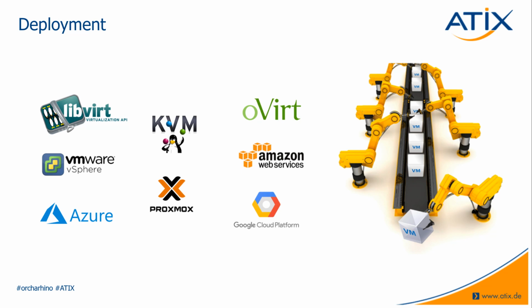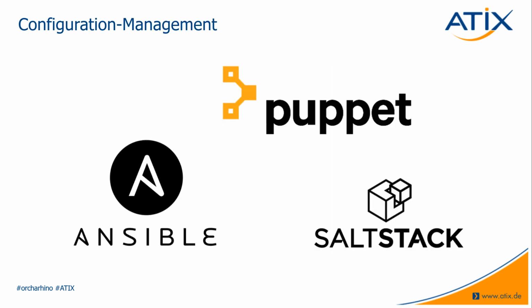You just have to add some general information, for example, where you want to deploy your hosts and what operating system you want to deploy. And then Orcharhino will do the rest for you. Of course, given that you first configure Orcharhino accordingly. So all these initial deployment and setup steps, like booting and provisioning with the corresponding provisioning templates, are done automatically by Orcharhino, and your server is then set up.